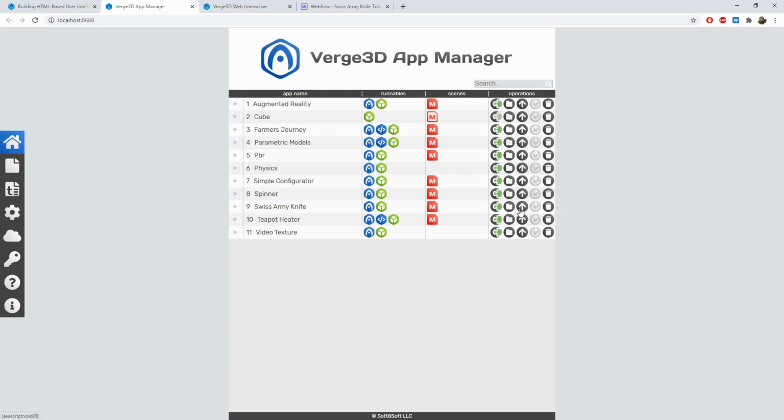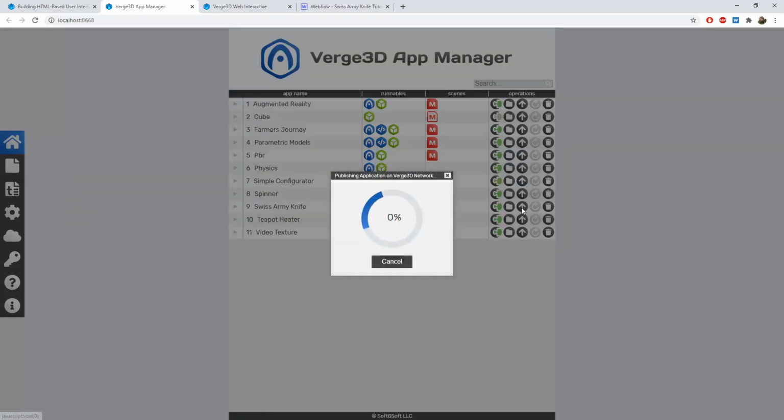Let's publish our app on Verge3D network to obtain the temporary link. This can be done from the App Manager by clicking on the Upload button. Wait a bit until it is uploaded.